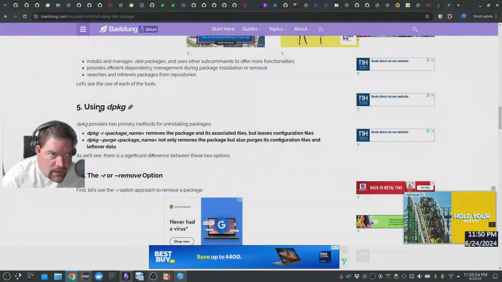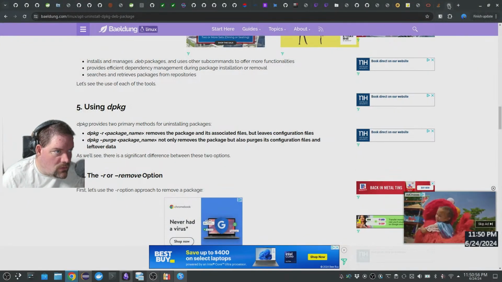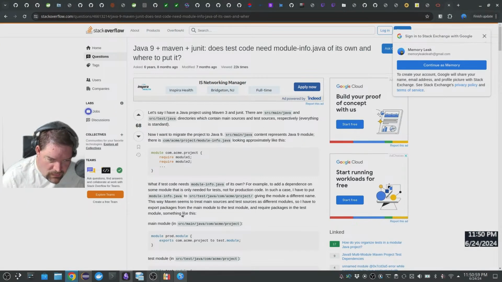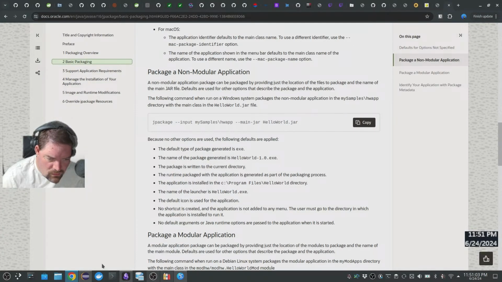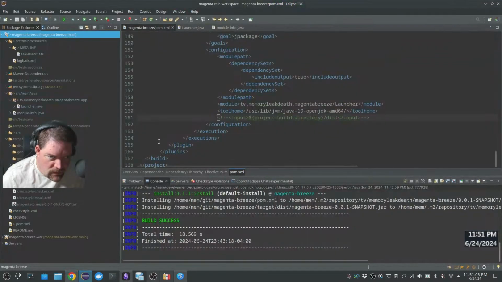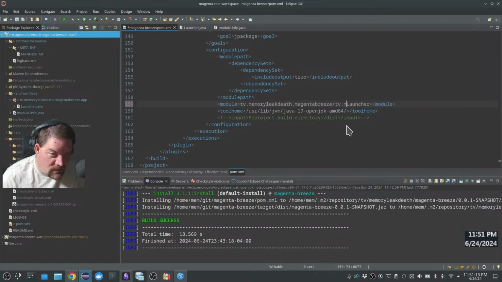Let's see if we can make that actually work now. I'm guessing instead of just launcher, it has to be the module path.